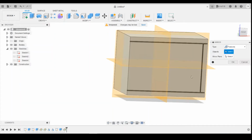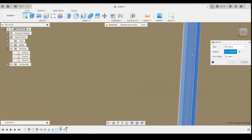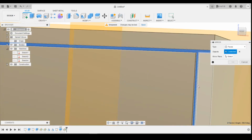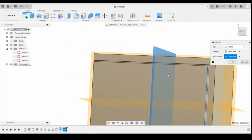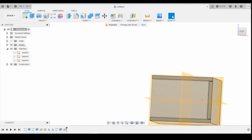We can create a mirror again, selecting the feature, which is the one we've just drawn. Knew that would be an issue, so we're going to have to change that to faces. Okay, and if we select that side face, that upright, zoom back out. It's going to create a plane here. Let's delete that face off a bit, and we'll do that side face. Select the middle plane being the midpoint. Click on OK, and that's not working. Okay, so you see how that's now going to be a pane. So we can't mirror that across.